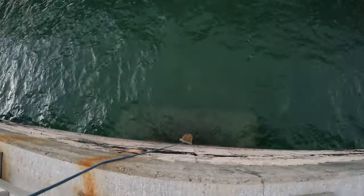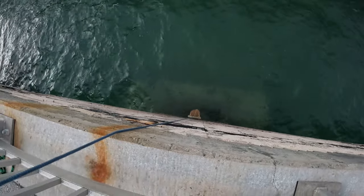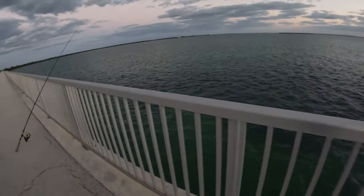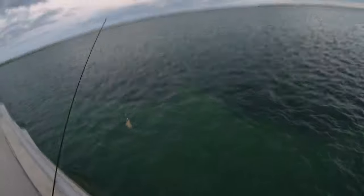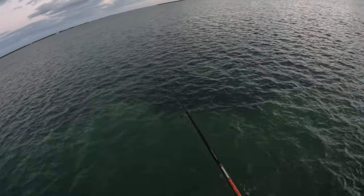All right, guys, so I got a bunch of snapper right here in my chum slick, but I don't necessarily want to target them yet. I want to see if there's a bigger fish that doesn't want to come up. So since the current is going that way, I'm going to cast on the same piling the chum is on, right in that corner, and start letting the line out. This is going to give a more natural presentation of this shrimp. All right, let's see if it works.